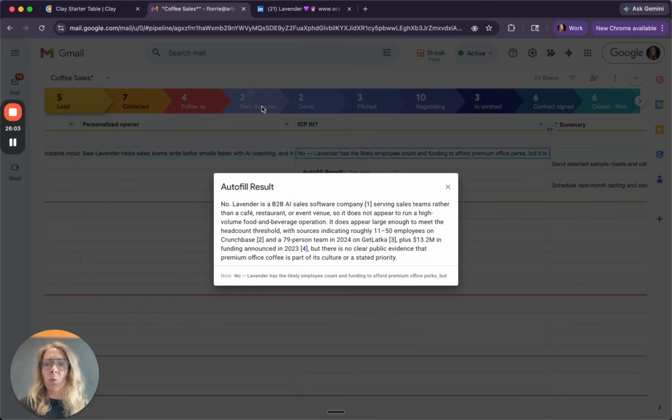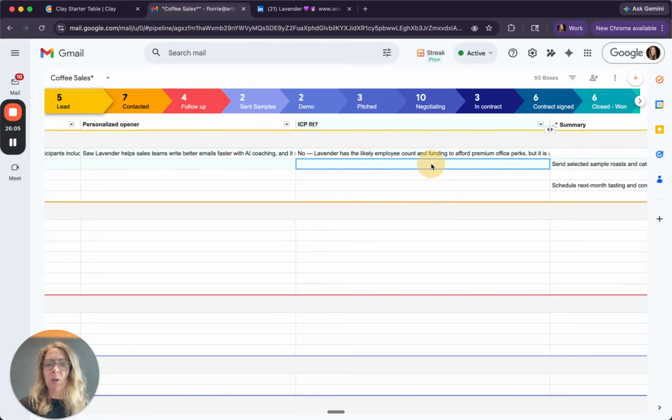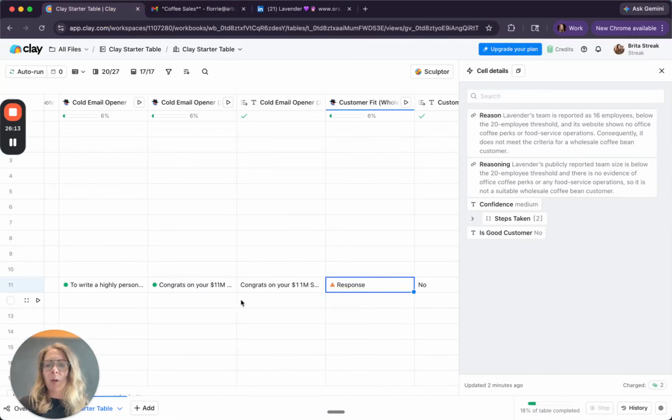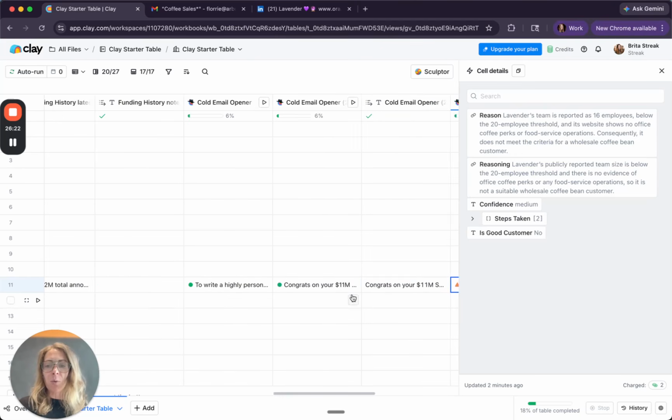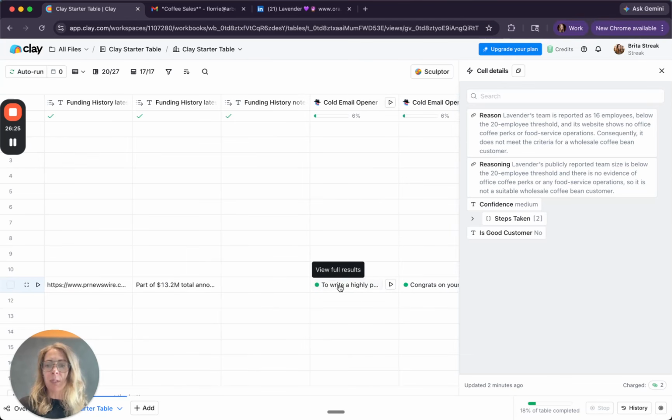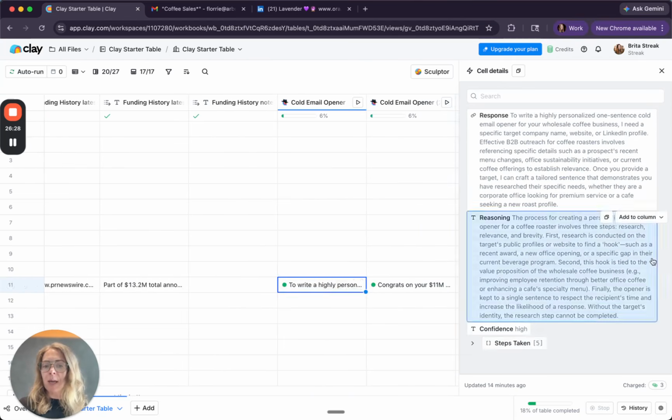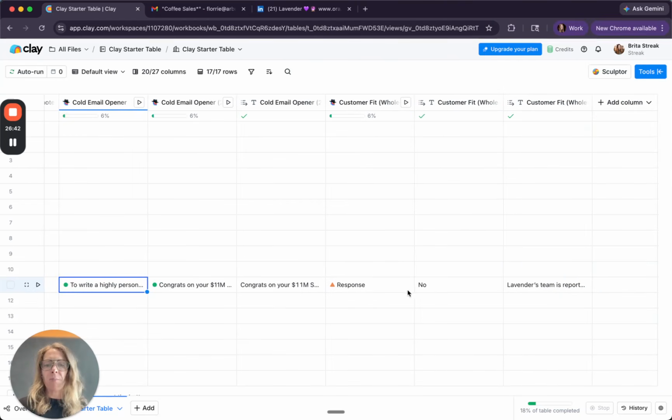And so if you're working through and trying to get these answers as you're about to email this person or something, you might value that speed that Streak offers. Whereas if you're going through and working on a database, maybe you can run it on your full database and walk away and do something else in Clay, and that would be fine for you. And then also when we had this more subjective one with this cold email opener, we saw that if we didn't have Clay optimize our prompt, it didn't perform as we expected or as we wanted it to. But I think the big thing is, Clay's always going to try to give you this more structured data, whereas Streak is going to give more rich, nuanced data, it seems like.